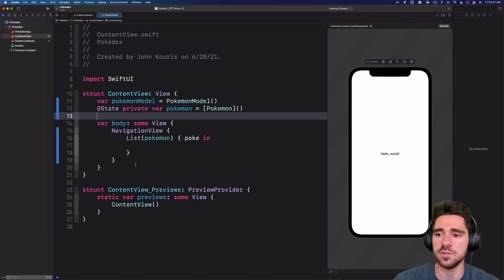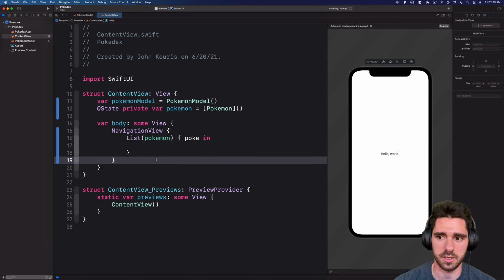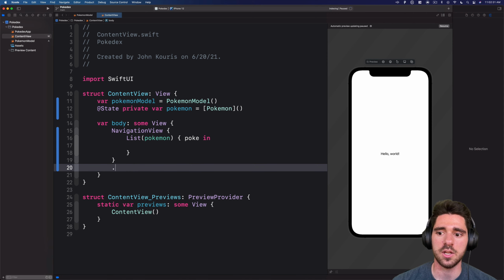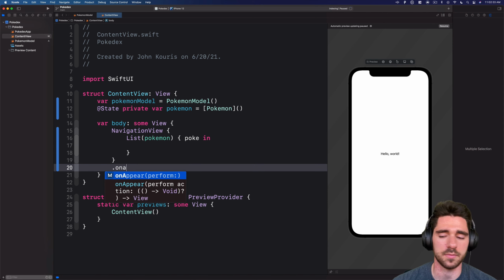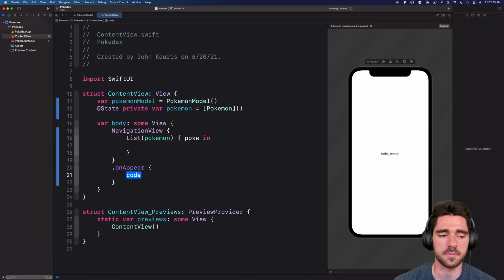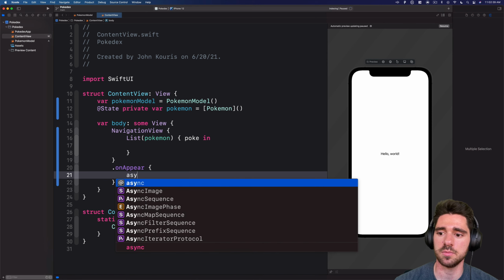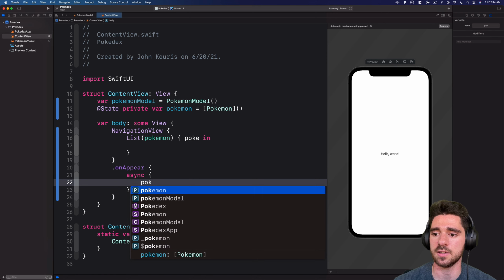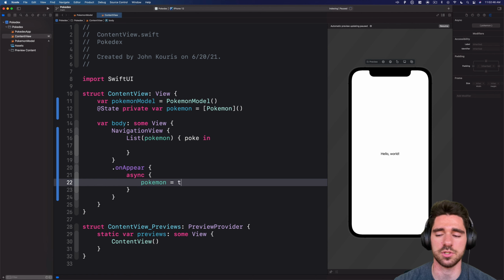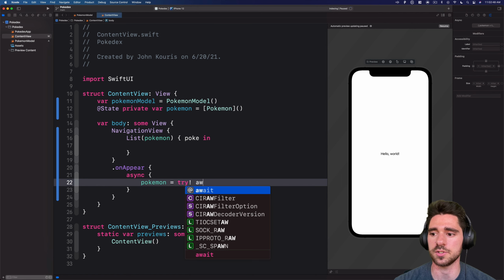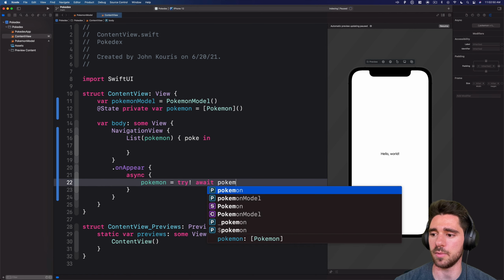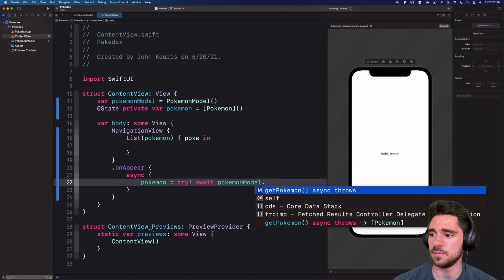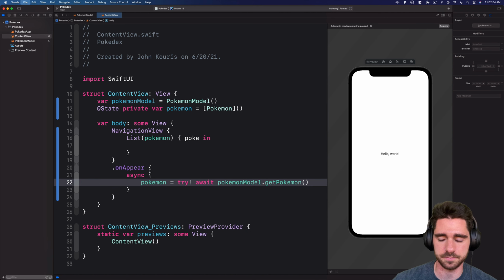So the way we can do that, here on NavigationView, we can do onAppear, and since we marked this as an async function, we need to put it within an async call. So Task will set pokemon equal to the result of our pokemonModel getting Pokemon. So getPokemon.